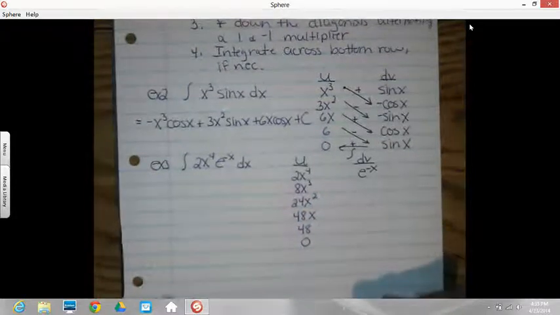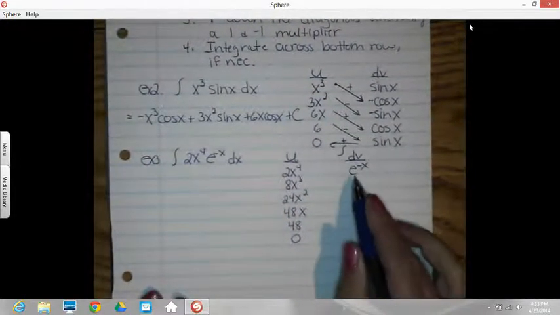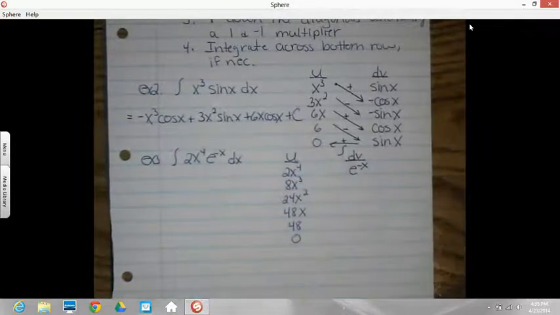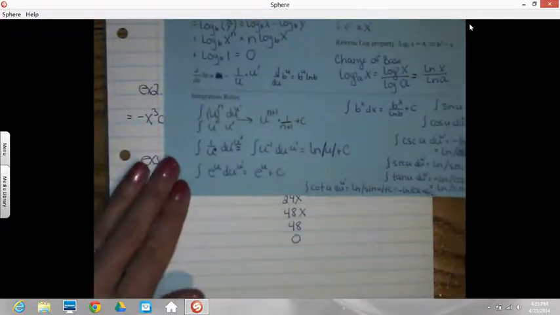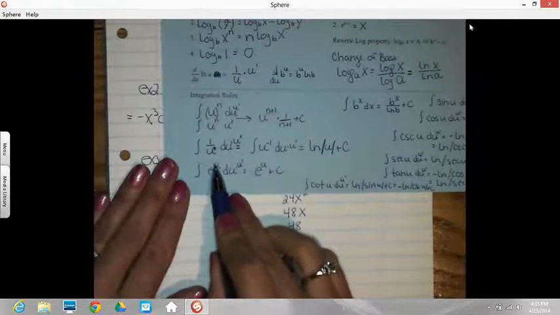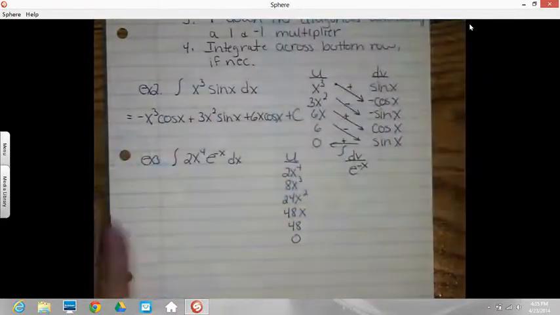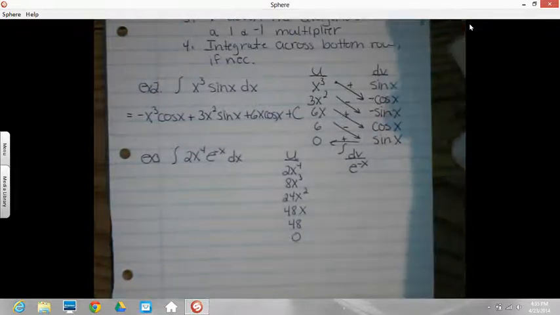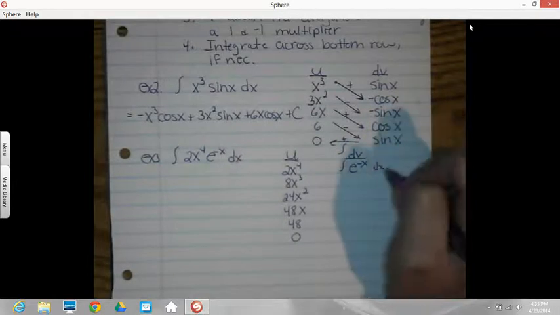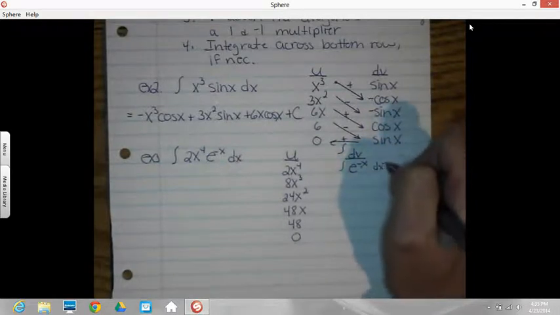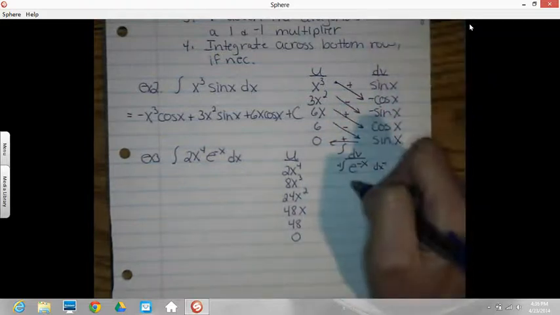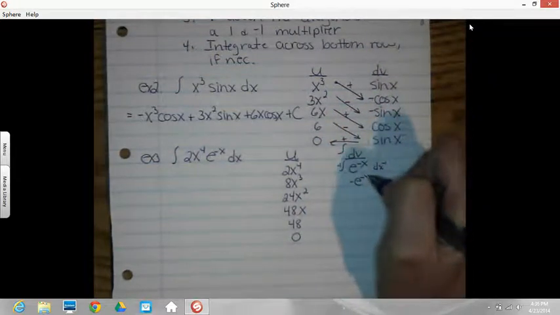Okay, integrating e to the u. Remember, to integrate an e term, it integrates right back to itself if I have the derivative of the u attached here. So if you need to, on this one, do the little integral symbol with the dx, you do it. But I know I need a -1, so then I need a -1 out in front. So that will give me a negative e to the negative x.